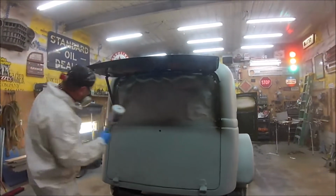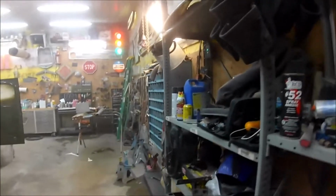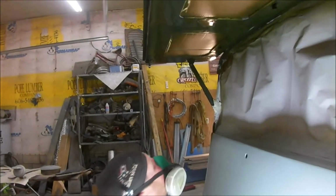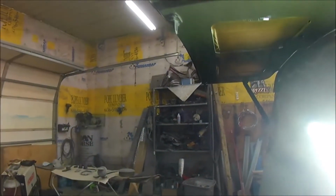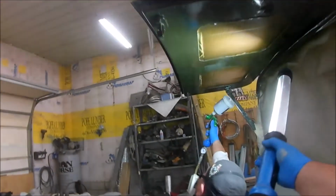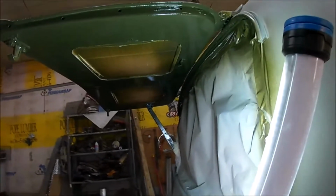Can't wait to see how terrible that tailgate looks. That one lights up and shines up. I got it pretty good. Yeah. Right here. The backs of them hooks. Huh? Backs of them hooks. Yeah. See. Other than that, I think you're good.